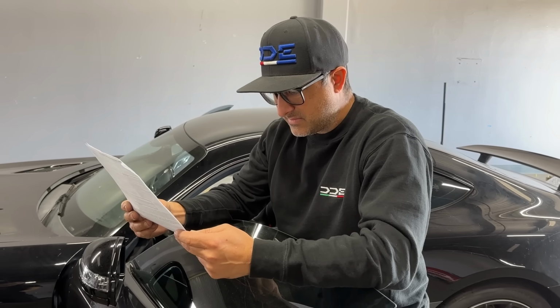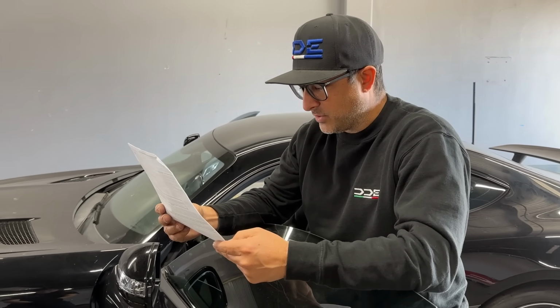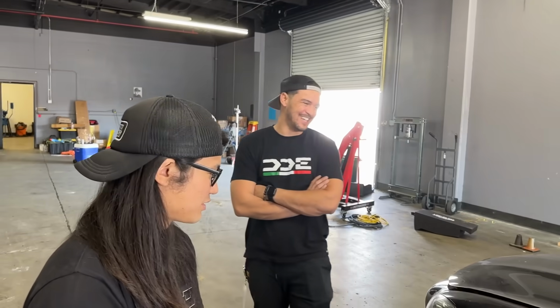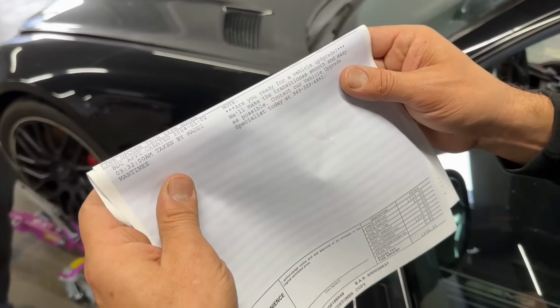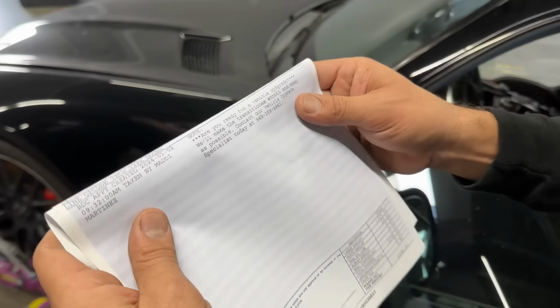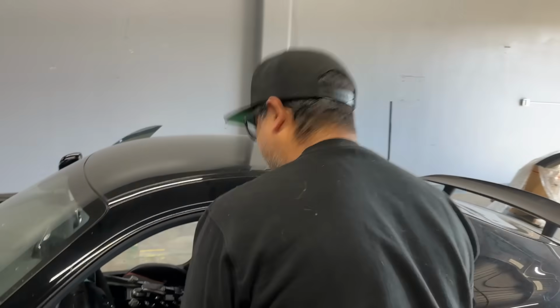Nice. Did they rotate the tires? Check tire pressure and torque spec. Thanks, guys. You're busted, but we'll rotate the tires for you. It's safe. There you go. Windshield washer fluid. Dude, that's crazy. They do an oil change. And then, note: Are you ready for a vehicle upgrade? We'll make the transitions smooth and easy. You want to buy the car? Hey, your car doesn't run? Just buy another one. It's all good, guys.